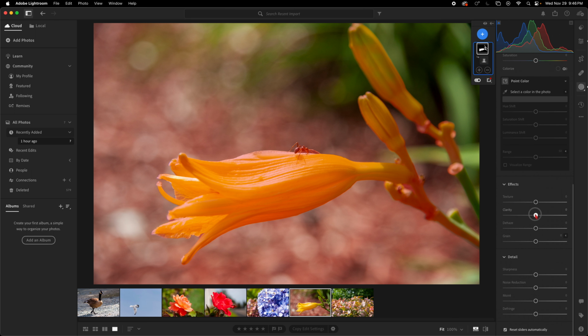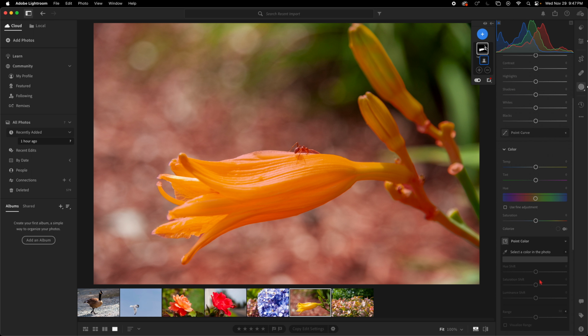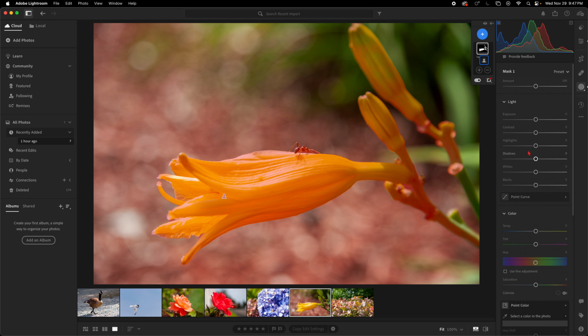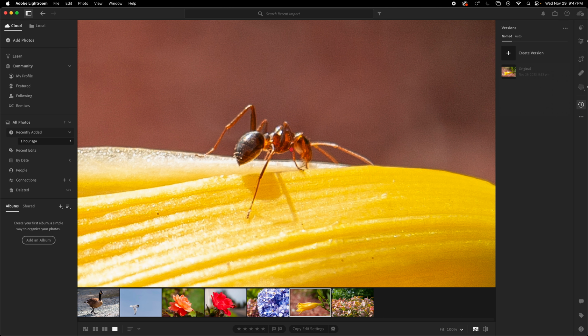All right, so let's increase the sharpness first. Let's just do clarity. And let's do sharpness. And then let's do a little bit more. And then we'll do noise reduction maybe. And then highlights, we could drop. I think that's pretty cool. All right, and let's see what that looks like before and after. Before, after, before, after. Oh, that's pretty cool. A little overexposed here, but it's all right. Don't zoom in. That actually doesn't look as bad as I thought it would.